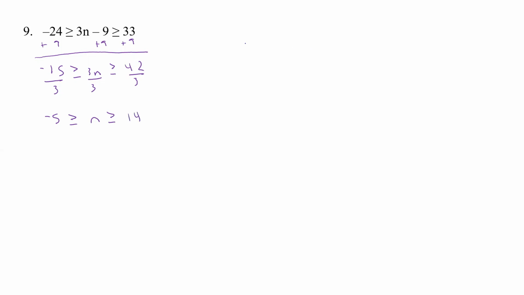All right, so now we can plot that. So here we have our 14. Here we have our -5. So here it says n is greater than or equal to 14. So it's going to go that way. Here it says n is less than or equal to a -5. So we'll have the closed circle going that way. And remember, this is the intersection. Where do they intersect? They don't. So in this case, we have no solution or the empty set.